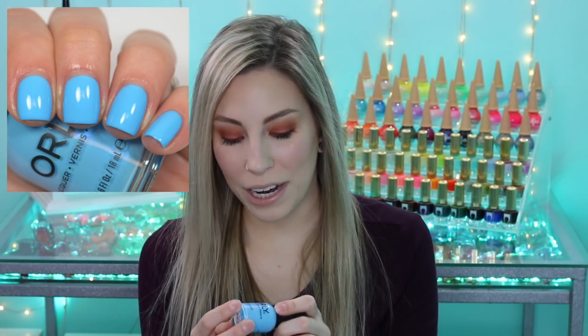So Glass Half Full is going to be my favorite. I really, really wanted this to be a cream. Not like I don't already have creams in this color, but when I got it and saw that there was like a little tiny bit of shimmer in it, I was a little disappointed because I just like my cream polishes. I will say though, this is the first Orly collection that I can think of in a while that didn't have like a weird frosty metallic thrown into it, so I kind of like that.